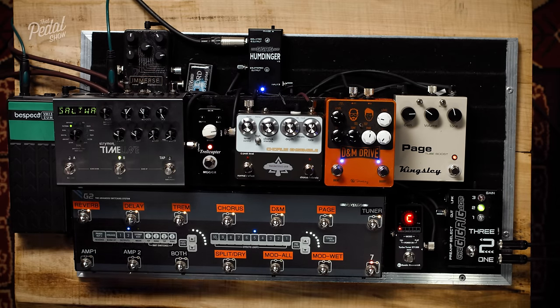Right? Cool. Right. So this is all three amplifiers on at once. Again, we have the Sovtek, we have the Two Rock, we have the Marshall. And we have all three on.